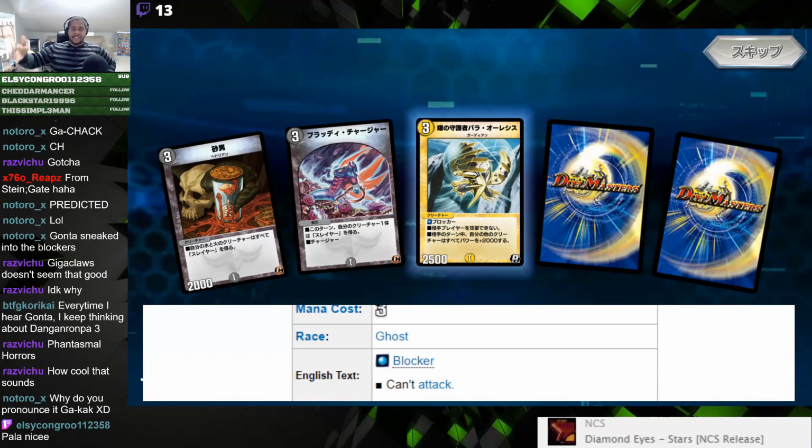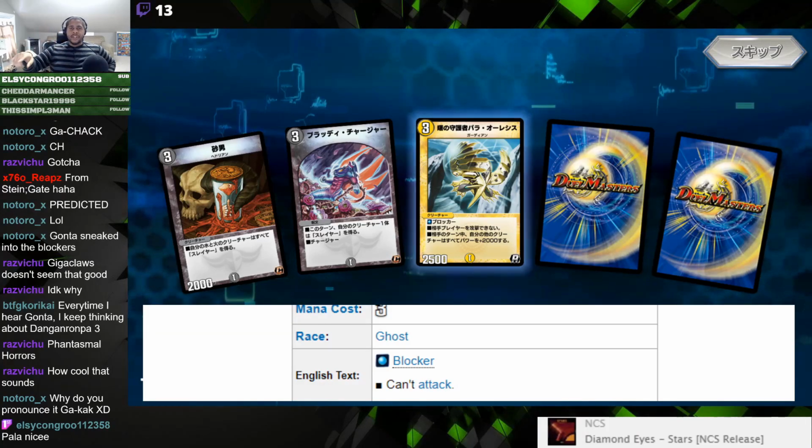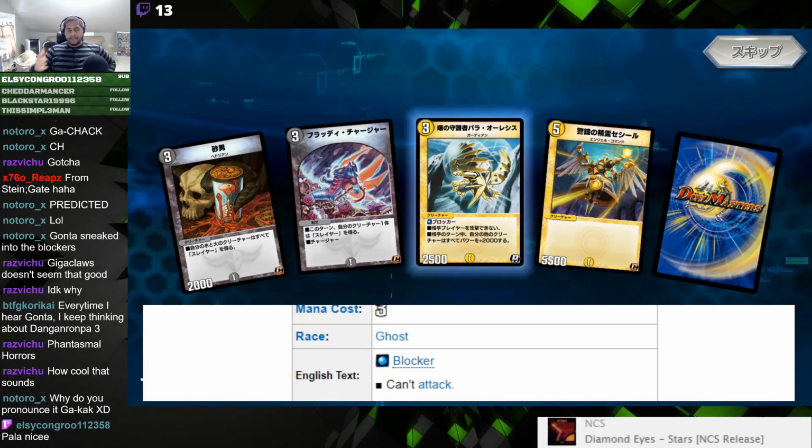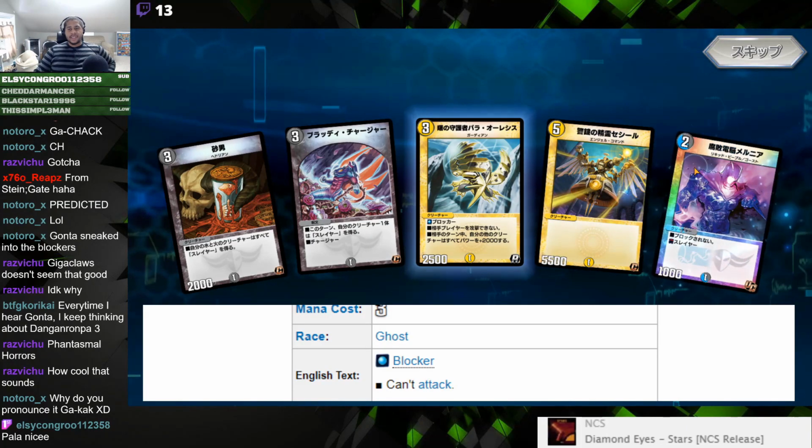And the Palas stack up. So if you have two on the board, each Pala Olesis becomes 4,500, but each of your other creatures get plus 4,000 power, which is kind of neat. And scale, so on and so forth.